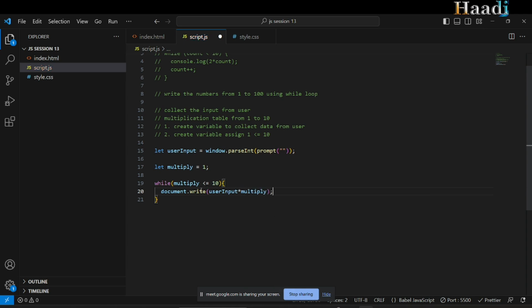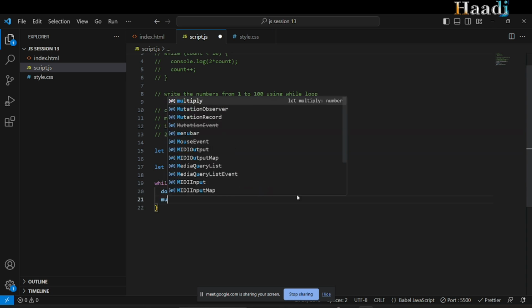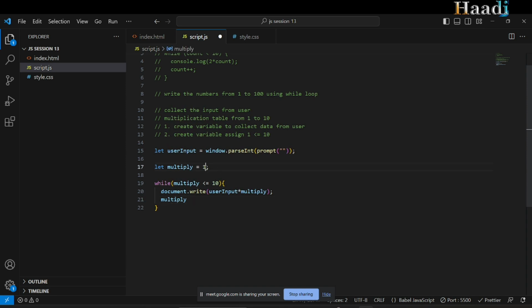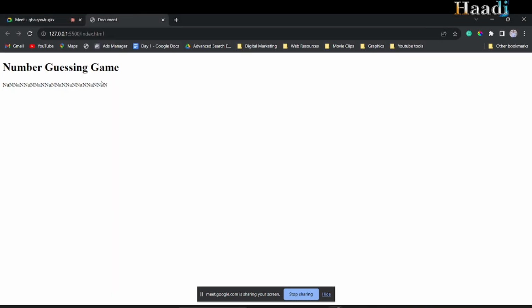Then I want to update this multiplication value. First time we are entering, this will be 1. Second time we are entering, I want this to be 2. So I'll increment this by plus 1 every time. I'll save this and open the browser.